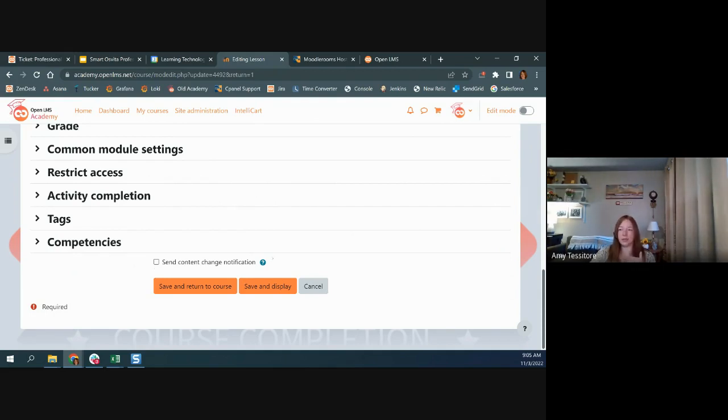I like this feature. There used to be a feature where if I changed anything, those notifications were going out. I like the option to either send it or not. And I like this because let's say I updated a due date on something, or we had a class discussion and I thought, oh, I found this article. I'd love to share it with the class. It kind of pertains to something we talked about. I can post those things and this notification will go out so that users don't miss any of that new content.